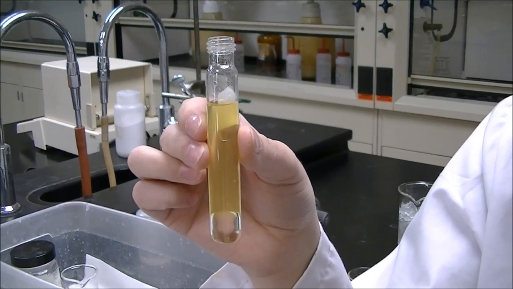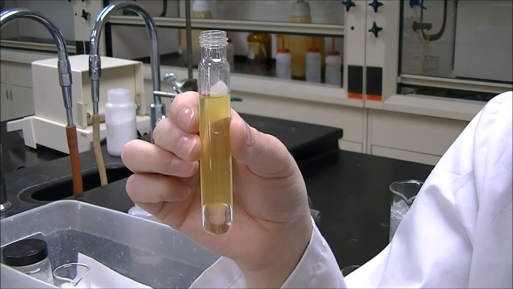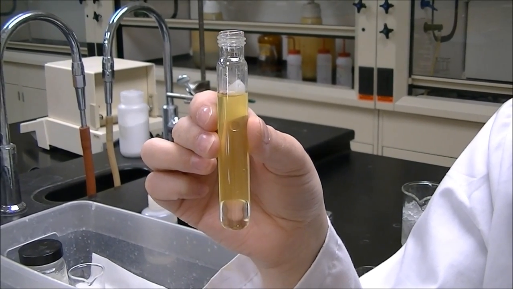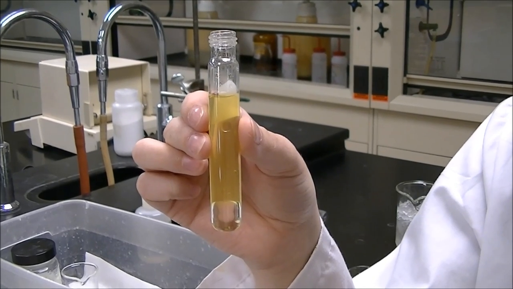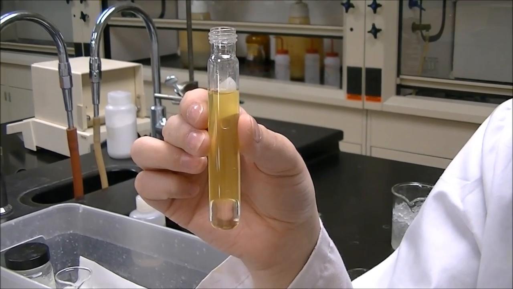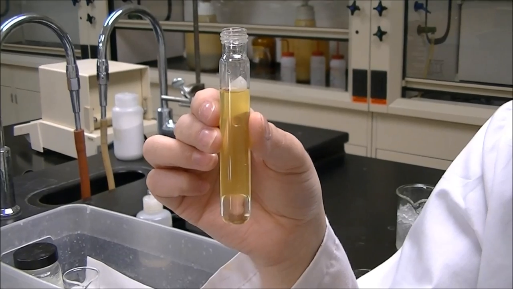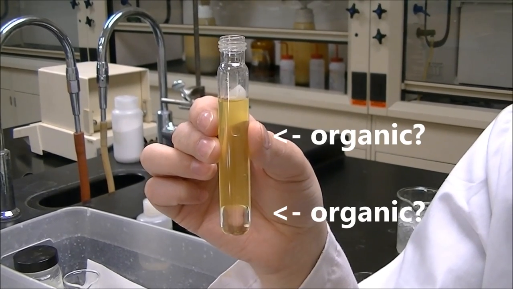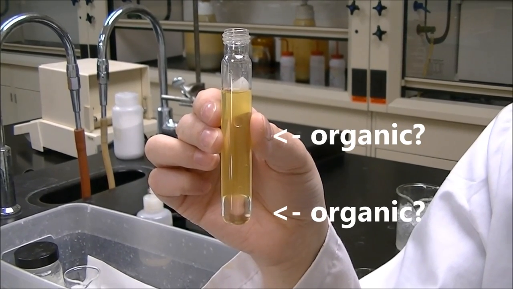Okay, so we've put in our methylene chloride, we've inverted it, and this separation has occurred between the aqueous and the organic layer. And our molecule caffeine should be in the organic layer, so that's the layer we want to extract. But how do we know which layer is the organic layer?